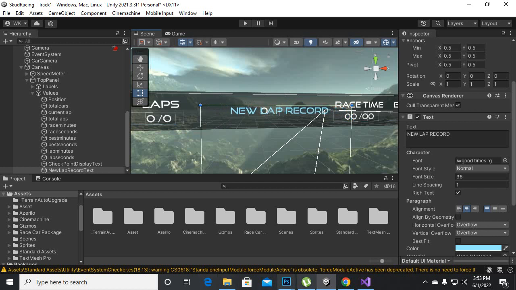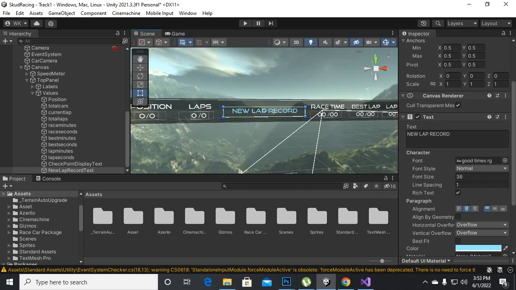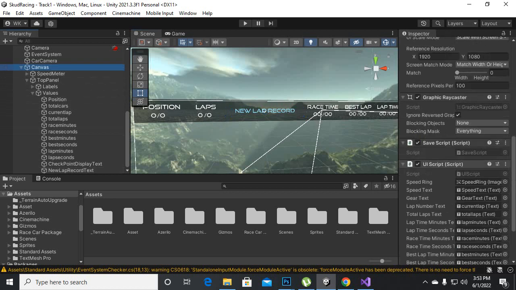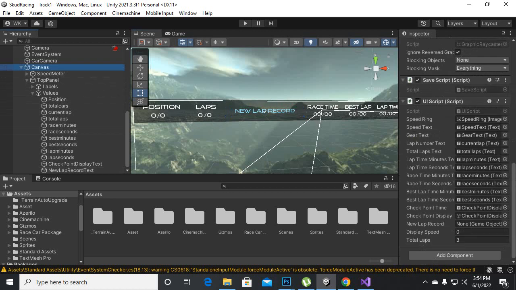Let's move it to the middle maybe. So that's great. We will select the canvas, and here we have a new lab record.